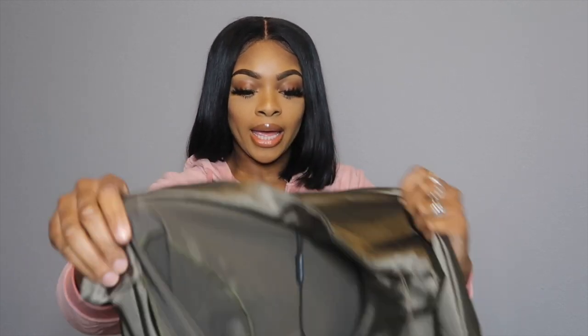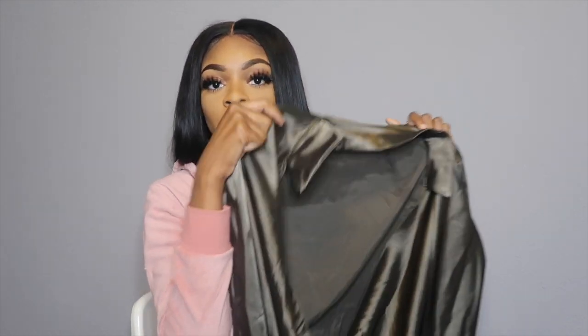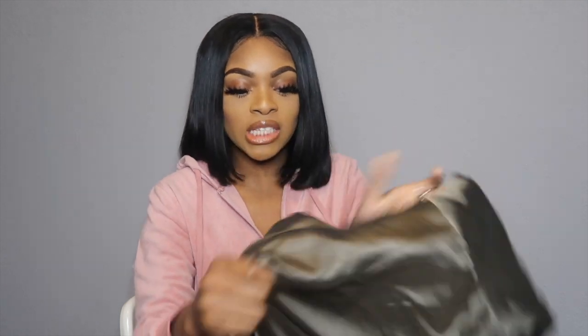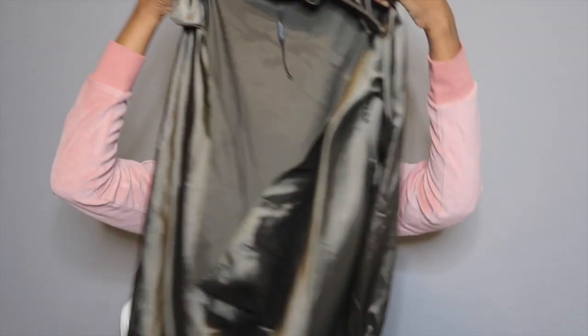This next item is a silk shirt — I got a size four and I've had it for a while; I've taken pictures with it on my Instagram. I would definitely wear this again. This shirt gives me rich auntie vibes for some reason — when you wear heels with it and jeans, it just looks so expensive.